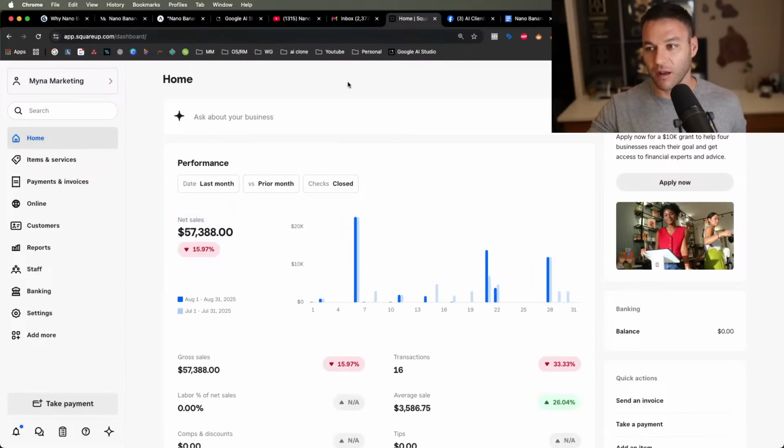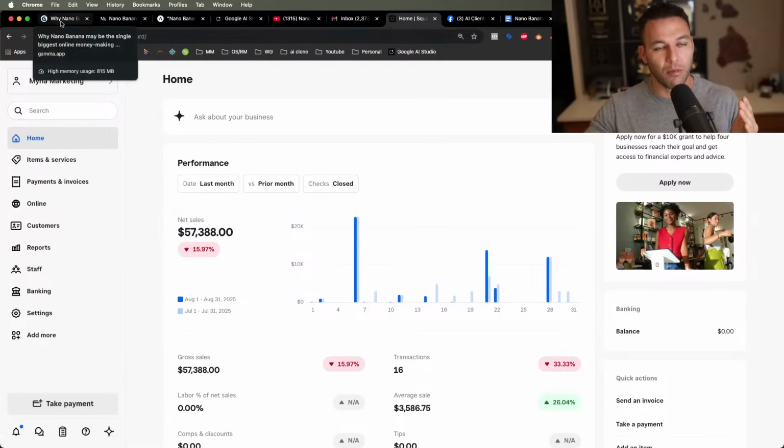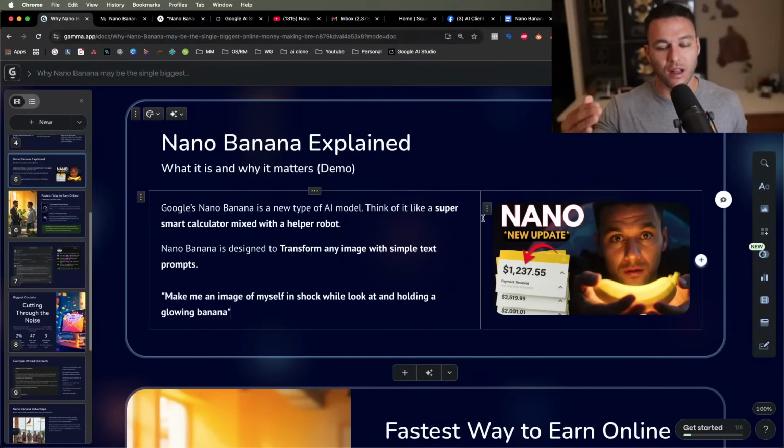And I'm sharing this with you, not insinuating that you're going to be able to just duplicate what I have done overnight. I'm sharing with you this because I want you to know how large this market is for selling AI-based subscription services. And not all of this revenue here that you see is just from social posting or Nano Banana related content, because what I'm showing you in this video is how to get your first client, get your foot in the door, and then slowly, incrementally deliver value to where somebody who comes in and pays you maybe $500 per month gives you $1,000 per month and $2,000 per month as you slowly increase what you do for them. And that is really a pro tip that you should know.